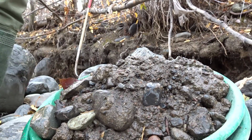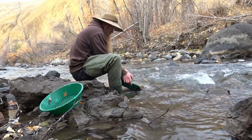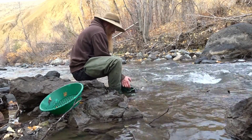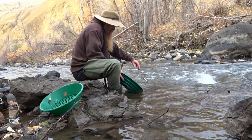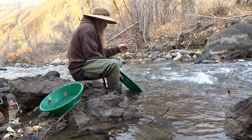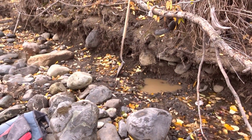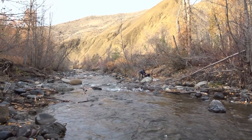Number one. So nothing spectacular, but we got 4 pieces of gold there. I'll do a couple more here before I move across to the other side and see what it looks like. Only one little speck in the next pan. Up by that rock over there, I think I'm going to try down here this time. Another panner just showed up in the area. They're everywhere on this beautiful Saturday morning.